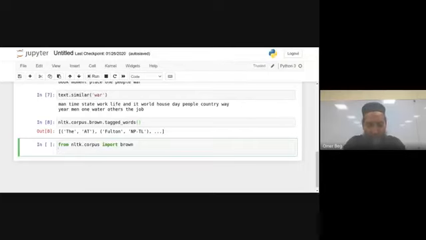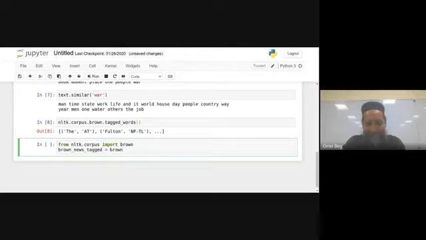So there are some news articles in the brown corpus. Let's take those articles from the news category. So let me create a variable brown news tagged.